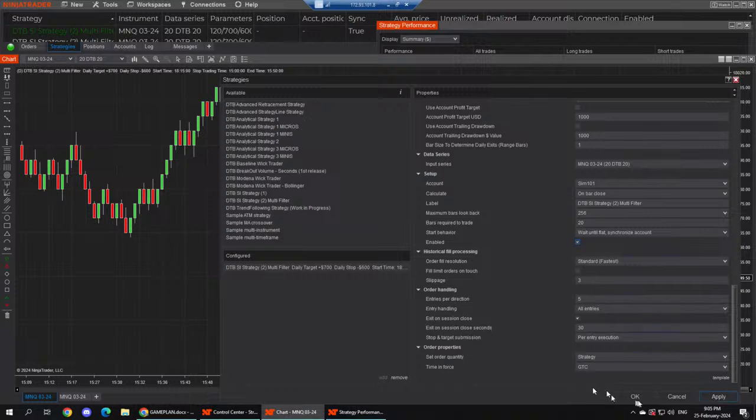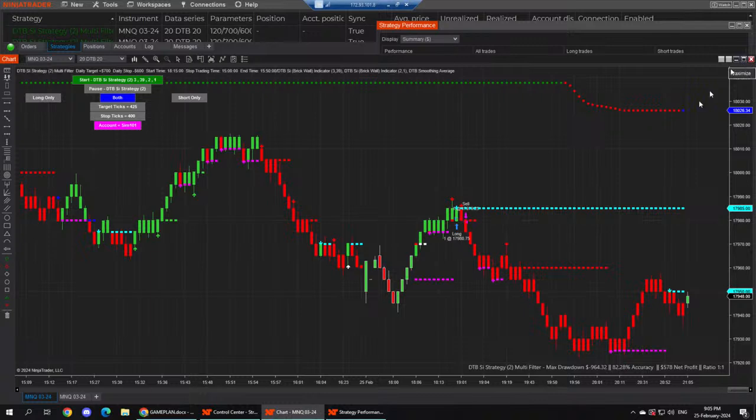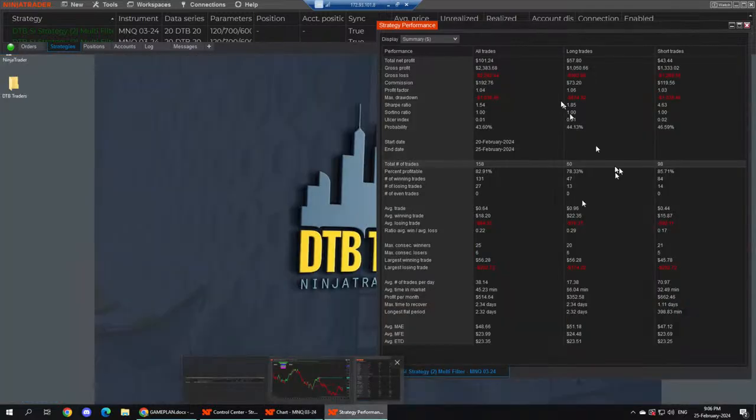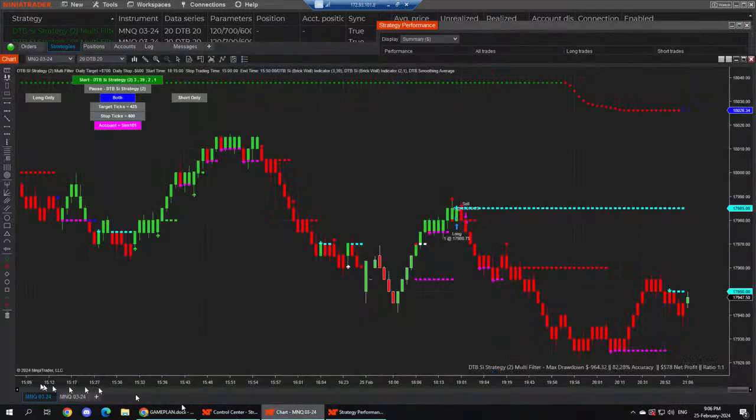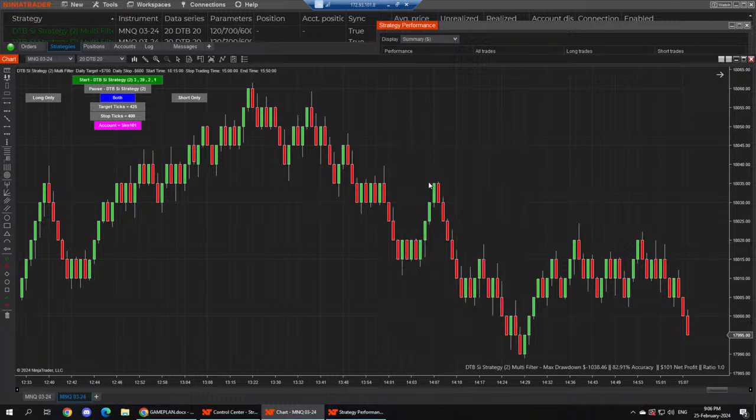Basically, when there's a change in signal, the strategy is going to switch or close that position a lot quicker. So I go back to this one and go to the indicators.